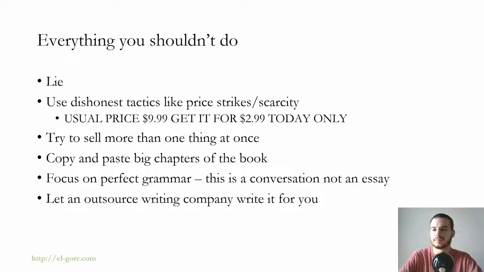It just doesn't work. Third thing you should never do is try and sell more than one thing at once. A lot of publishers overlook this. I see it a lot as well. People say, hey, should I tell people to go to another book in my description for this book? For example, if I have a beginner's book, should I tell people that I also have an advanced version out? And the answer is always no. You only sell one thing to one person at one time. If you try and sell more than one thing, you're giving people too many choices. That leads to indecision, and that leads to you not making any sales.